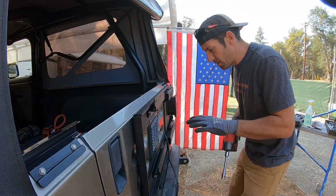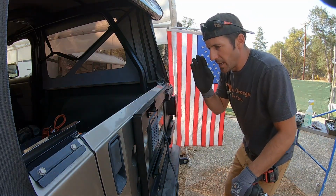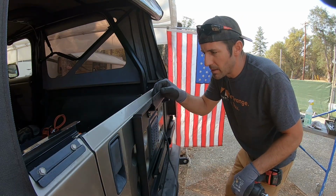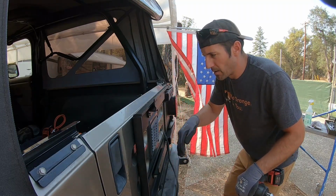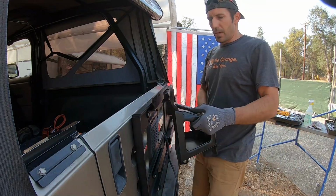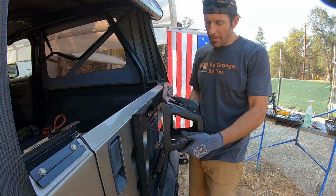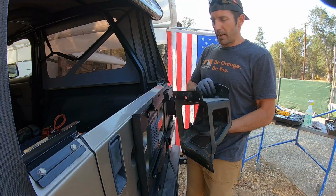Okay, once you mess up all your instructions, what you're supposed to do at the end is put on these little offset spacers. You can flip them and mount them down, mount them up, depending on where you want to position your tire. You could even go over an inch to the left or inch to the right. And this is what I mean. You can mount yours low and keep a nice low center of gravity if you can, but most of the time it's going to hit your bumper, so you're forced to have to flip it.